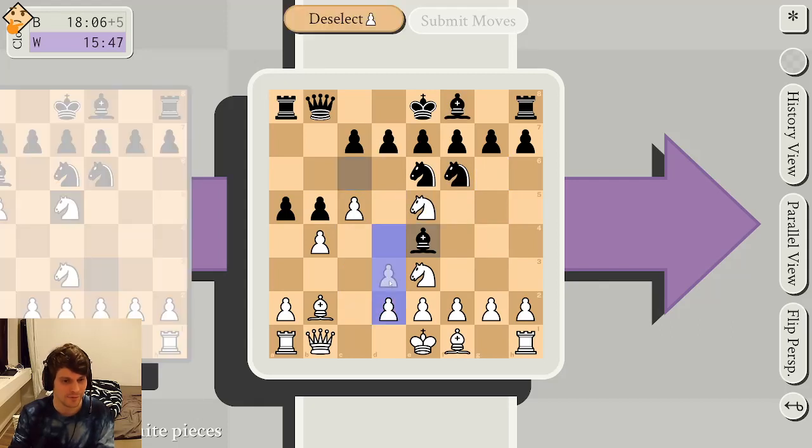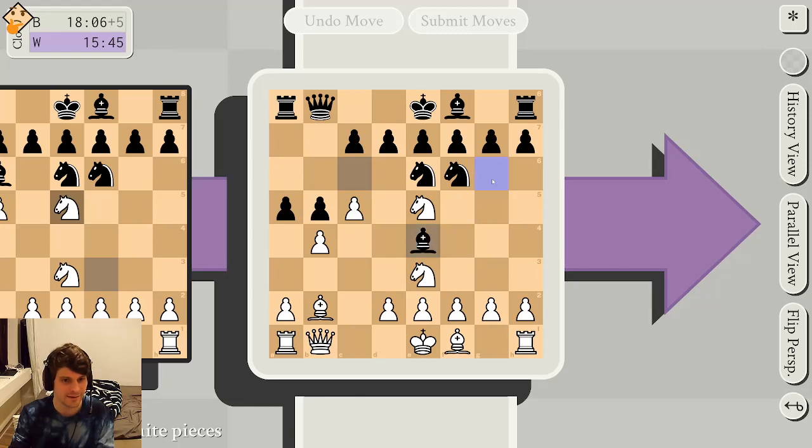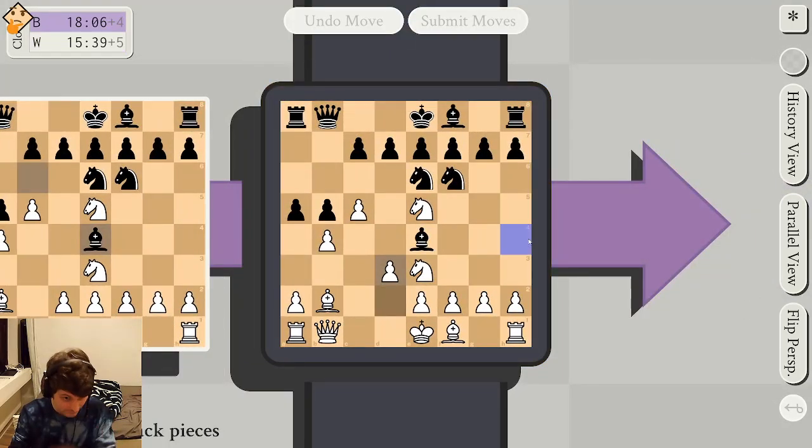Yeah, I think we have to go d3, and then actually he can go bishop g6. Then that's actually funny. That's actually a really funny resource. But I think we have to do this. I don't see a better move.